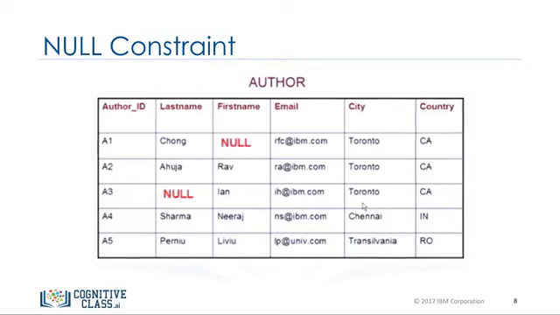As we saw previously, the entity integrity constraint states that no attribute participating in the primary key is allowed to accept null values. The null constraint specifies that attribute values cannot be null. For example, in the relation author, if either last name or first name contains a null value, it could be difficult to identify the correct author. In this example, first name and last name attribute values cannot be null. An author must have a name.